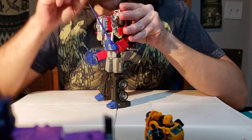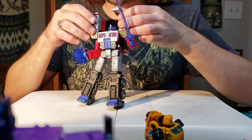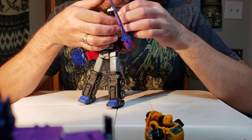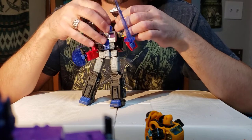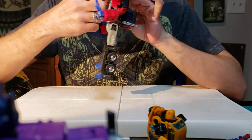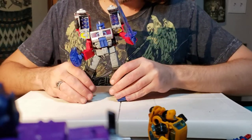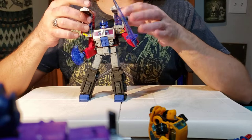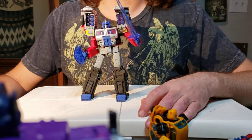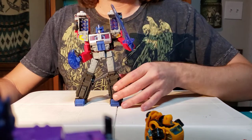Alright, so you're supposed to be able to pull these bits up. There it goes. So you can pull the bits up, the two siege ports, and underneath there you get one, two, three, four, five, six rocket noses that are sticking out. And you do it with this guy too. Apparently, back in the 90s, he actually had spring firing rockets that would come out, so that was kind of cool. But there you have it, guys. I hope you've enjoyed the show. Please tune in tomorrow on my More Than Meets the Eye episode on Optimus Prime in his robot mode here.